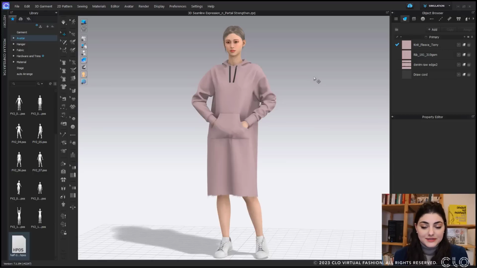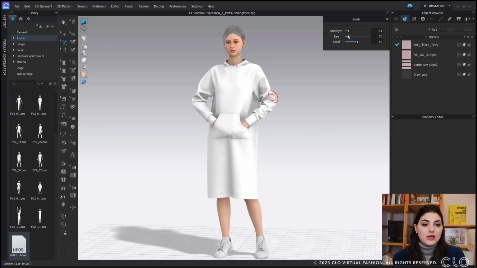We have added to our select mesh brush tool partial strength. So now using our mesh tools, you can add partial strength to certain parts of your garment. So I can go to my select mesh tool using brush and select a certain section of my garment.